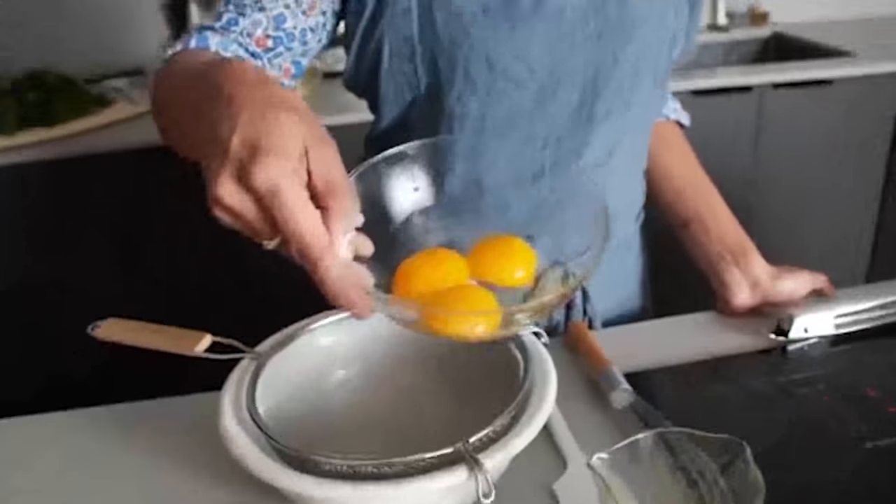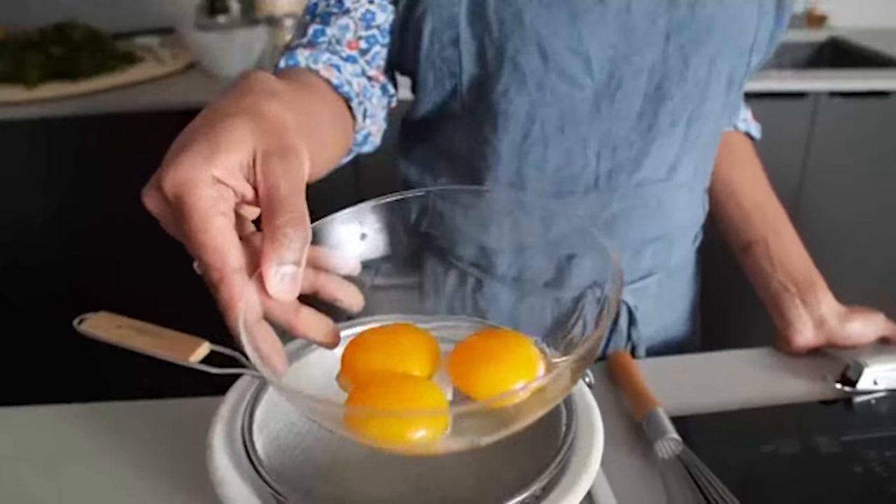Let's get scrappy — egg yolks. What do you do with leftover egg yolks? There are a lot of things you can do: you can make ice cream, custard, or some people just scramble egg yolks, which is rich and extra delicious. But what I'm going to show you today is how to make lemon curd, which is super easy, super delicious, excellent on biscuits, and it comes together with just a few ingredients.